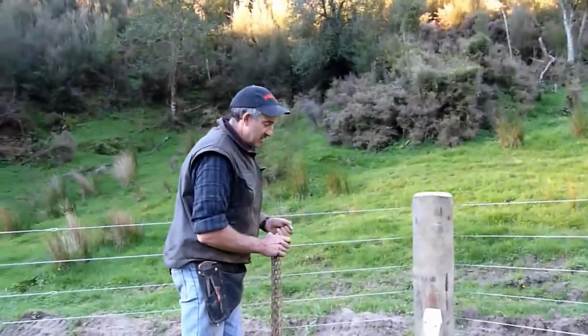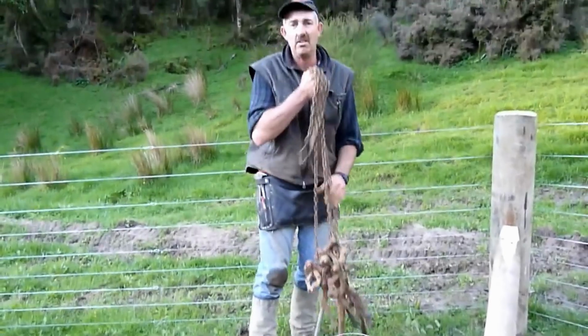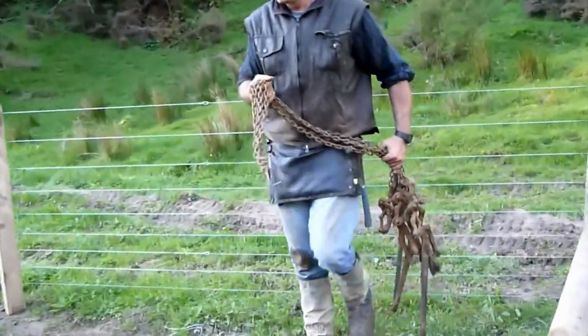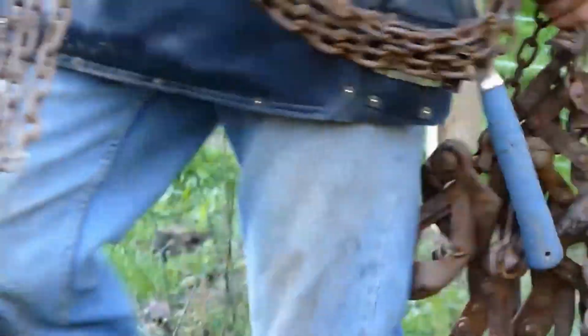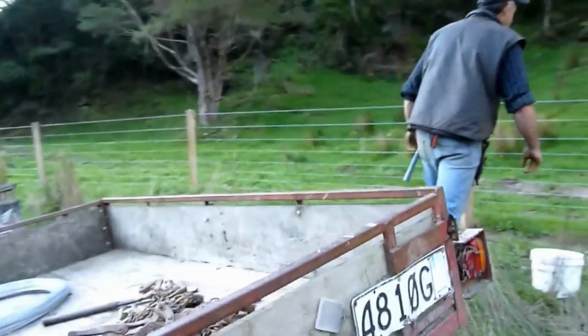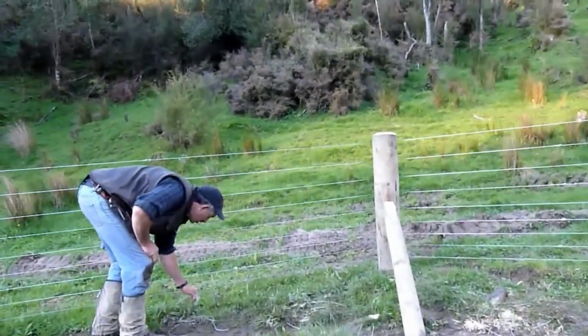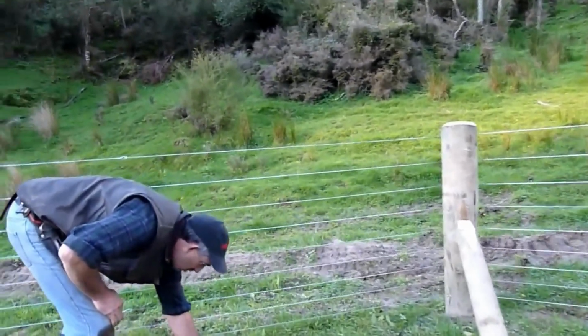Is it expensive, a strainer like this? Oh, I think they're over $100, $130 or something each now. And what annoys me is there's two main companies who make wire machines in this country, and they still haven't got them perfect. Well, they're working on it.